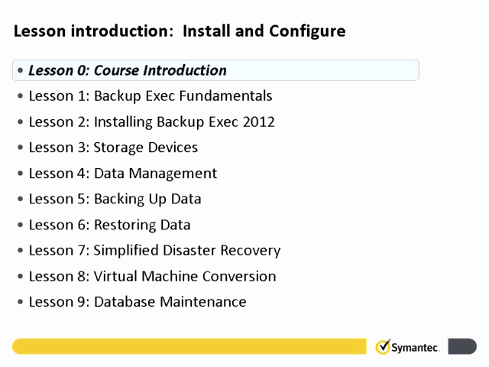I have to have Backup Exec in order to do a simplified disaster recovery, but if my Backup Exec server is dead, then I can't do a simplified disaster recovery of it. So the answer is no. So what do you have to back up in order to be able to recover this server from the dead?